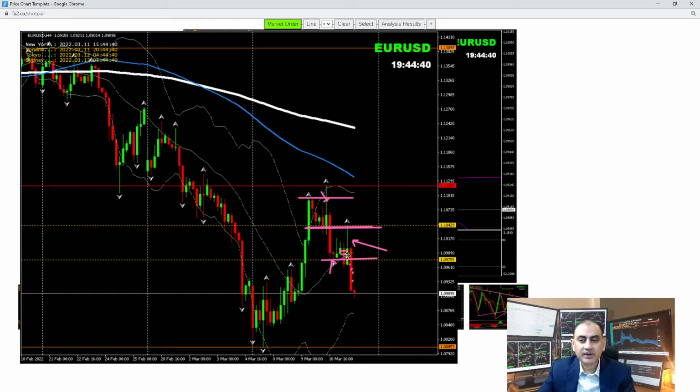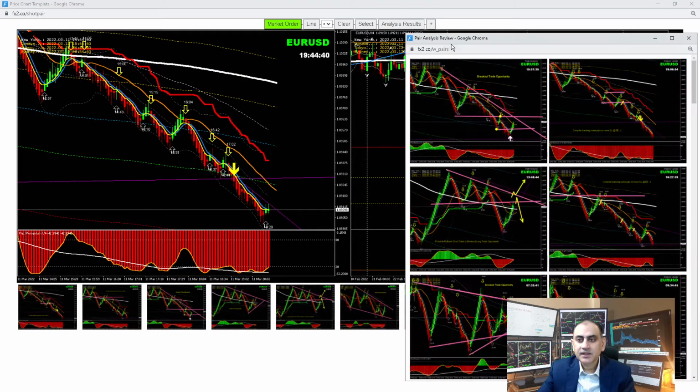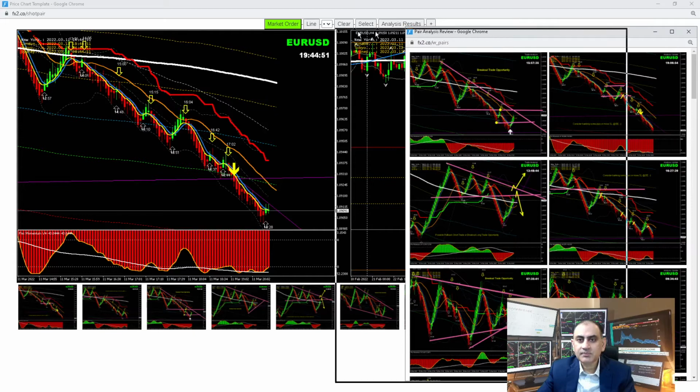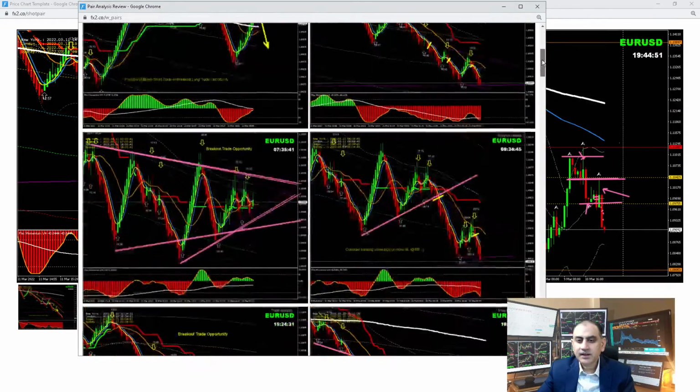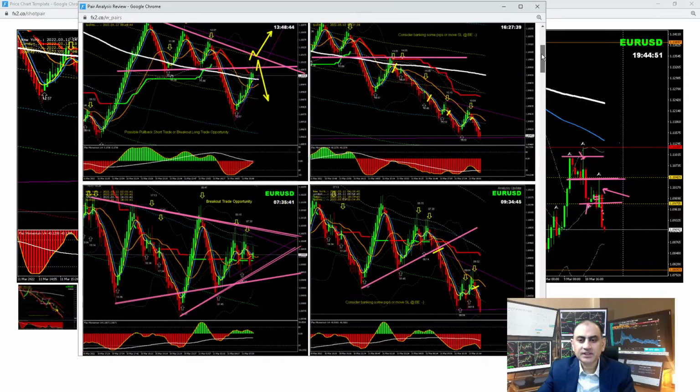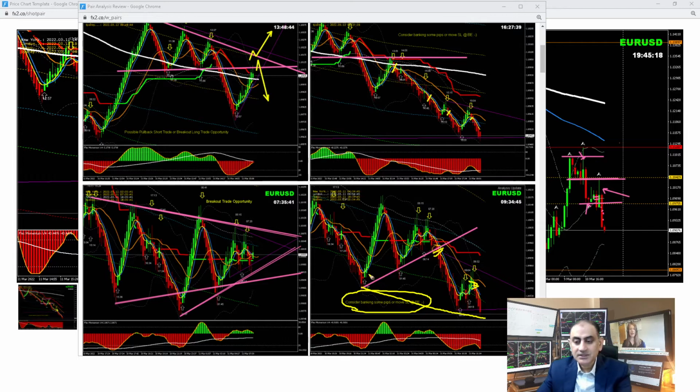Let me share with you how I analyze the market in intraday. If you look at this morning, let me make it slightly bigger. This morning at 7 o'clock, as you can see, the price nicely developed this pattern and I explained to my traders, look for this breakout. Price nicely broke this morning, and after this breakout, we also had this pullback. Once the price hit this support level, I explained to my traders it's time to bank some profit. So this is the morning trade, guys.